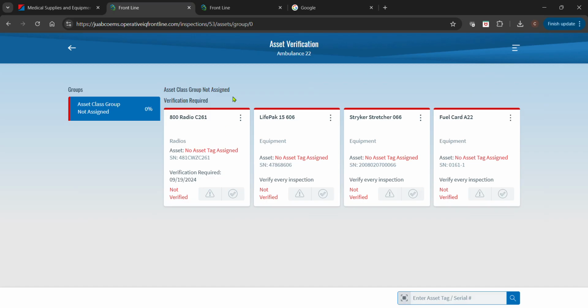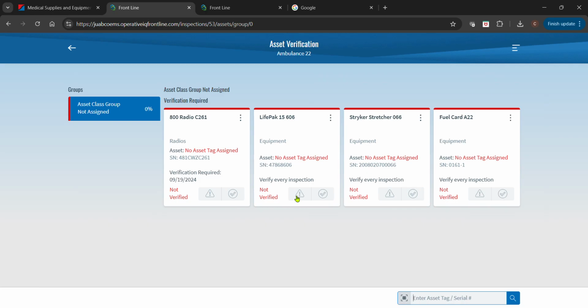The nice thing is, you don't need to go and verify the serial numbers on every one of them. That is a pain. With the new color coding system, you can see what color it is. I do believe ambulance 22 is blue. I could be wrong, but we'll say ambulance 22 is assigned with blue. That means on the doors of the ambulance, the back door and passenger door, as well up front on the control module, there's that colored electrical tape. Everything in that ambulance should be the same color. If everything is the same color, you know that asset is in the correct ambulance.